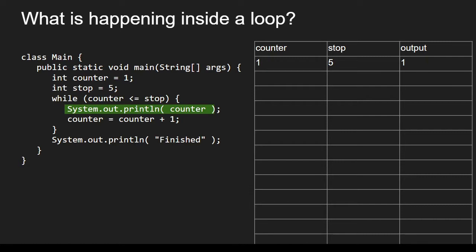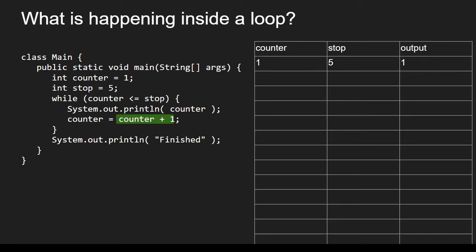Next line of code is to print out the value in counter, and so the number 1 is output. This next line of code, Java will evaluate the calculation on the right hand side of the assignment operator first. So it will calculate what is inside counter and add 1 to it. So Java will, inside its internal memory, have the number 2 stored somewhere. Notice that counter has not yet changed.